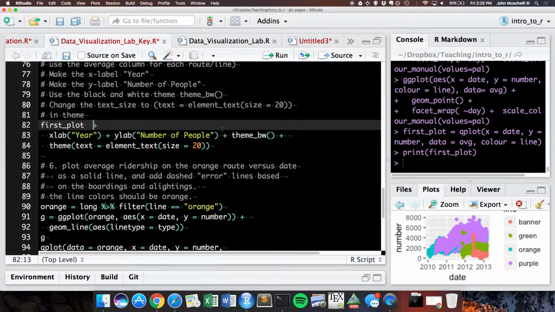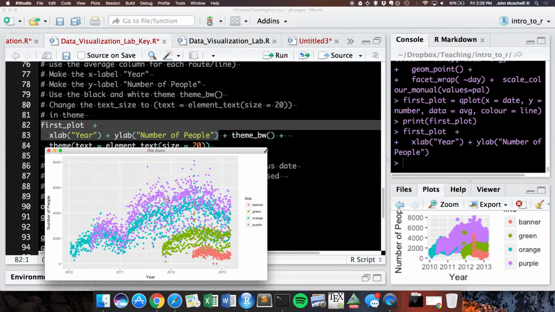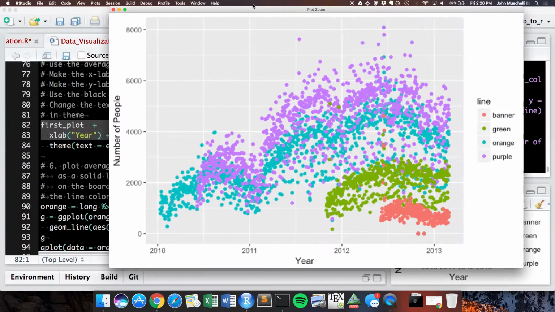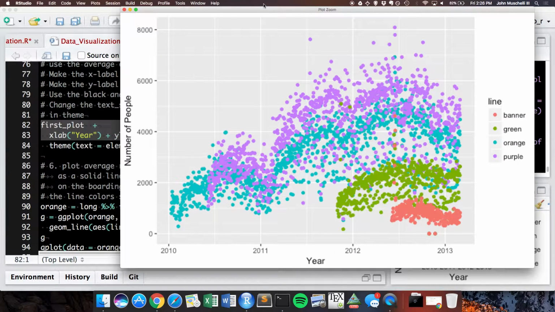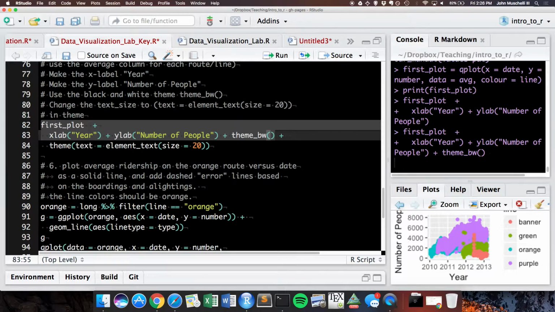I'll run this, and I'll run it without the theme. So okay, let's zoom in. Okay, look at the background. Well, now X and Y labels are set to be things with capitalization, something that's a little bit more intuitive, right? And let's run the exact same thing, and hopefully we'll be able to flip back and forth.